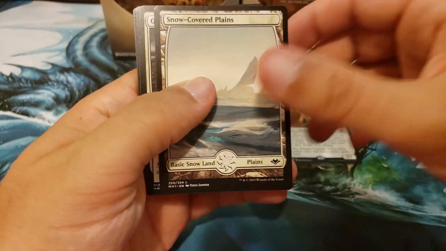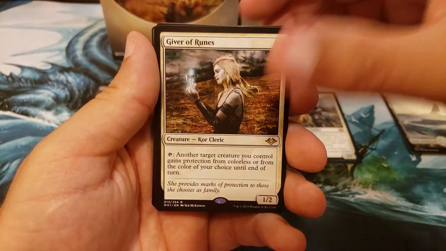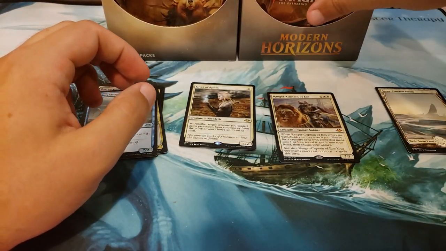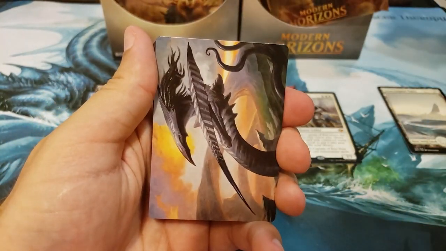All right, we're going to do a snow-covered into Giver of Runes. Man, Giver of Runes, that's another fantastic hit. We get there for our uncommons, but yeah, man, that's a great start. We'll have the prices up there, but that's an $8 to $10 rare, along with a mythic, so that is sweet.